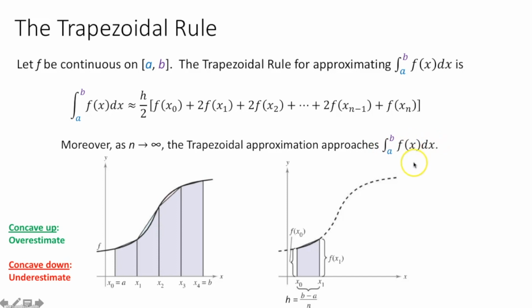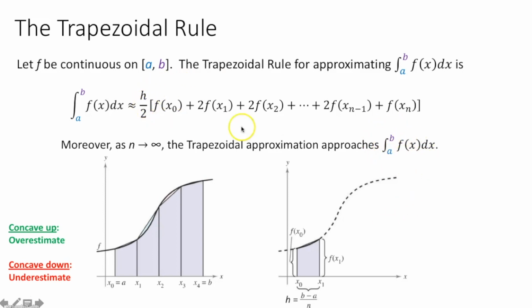f of x dx. So, to approximate the area under the curve, you are creating trapezoids rather than rectangles. Remember Riemann sums, we were creating rectangles using left, right, and midpoint approximations. Now we have the trapezoidal rule where you create trapezoids under the curve and you can approximate the area under the curve and approximate the integral from a to b of f of x dx. And this says as n approaches infinity, so as the number of trapezoids that you make approaches infinity, you are getting closer and closer to the integral from a to b of f of x dx, the exact area under the curve.